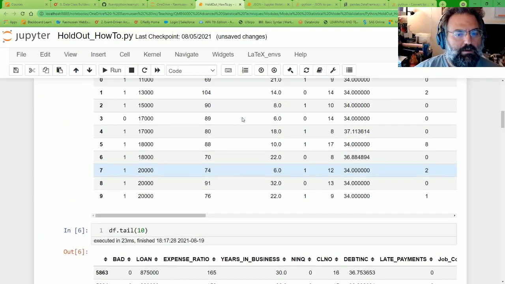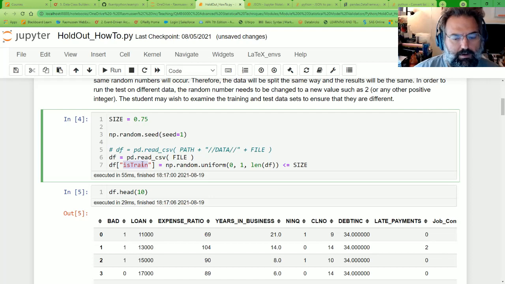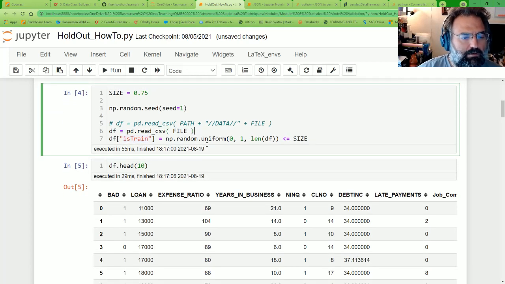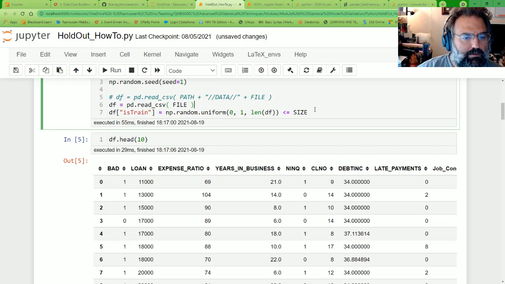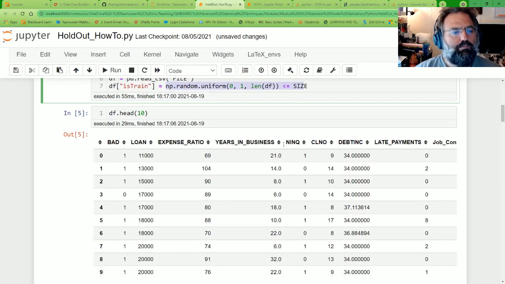So up here, we said create this column that is inclusion in the random set, and then we're doing a Boolean assignment here, as if with a uniform distribution between 1 and 0, if it's less than or equal to 0.75, then it's in the train. That's what this is doing. So I misspoke a little briefly there.